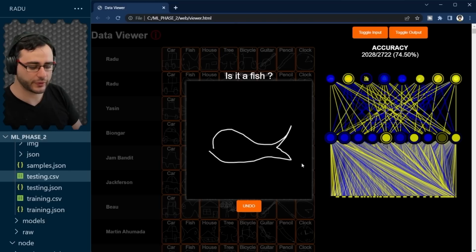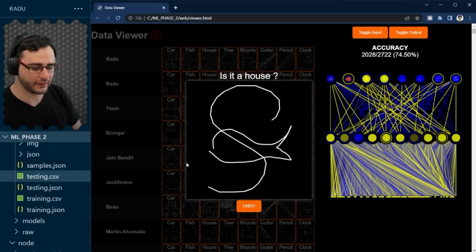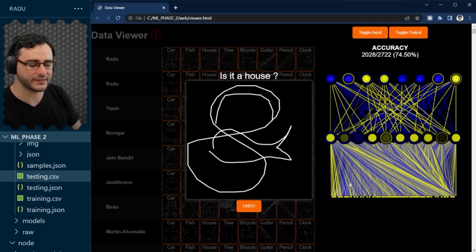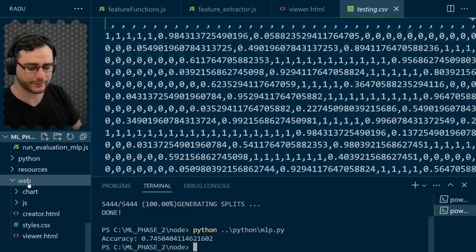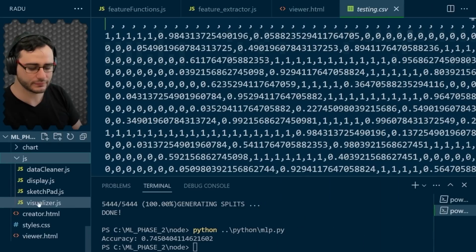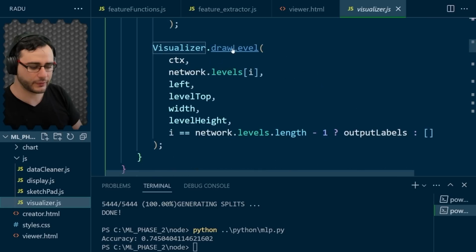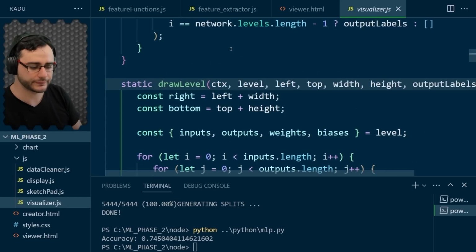it seems to work. And I made these nodes here very, very small in the visualizer if they exceed a certain value. Now, if you want to get an even nicer visualizer here that somehow modifies also the weights based on the activation of these bottom neurons here, then you could go in the visualizer and go to draw level.